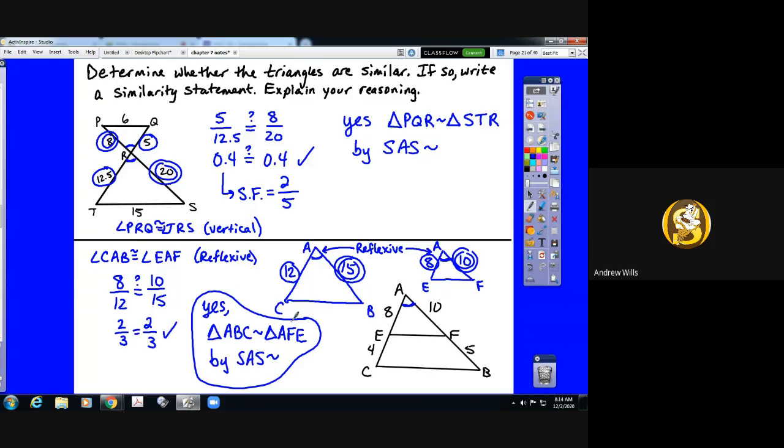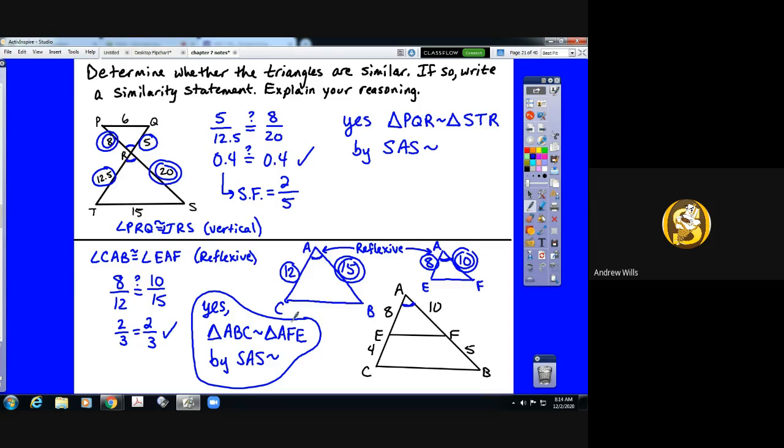Okay, so these are just some harder examples. They're a little bit harder to see. This first one, you had a couple different options on how to approach the problem. You could have done side, side, side, or side, angle, side. It doesn't matter. On the second one, it does have to be side, angle, side, but we have to recognize that there are, in fact, two triangles in that picture, and that we get the side lengths for the larger triangle by adding the 8 and the 4 together and adding the 10 and the 5 together. All right, so that takes us to, and I'll be happy to put this back up at the end of the period if you need more time.